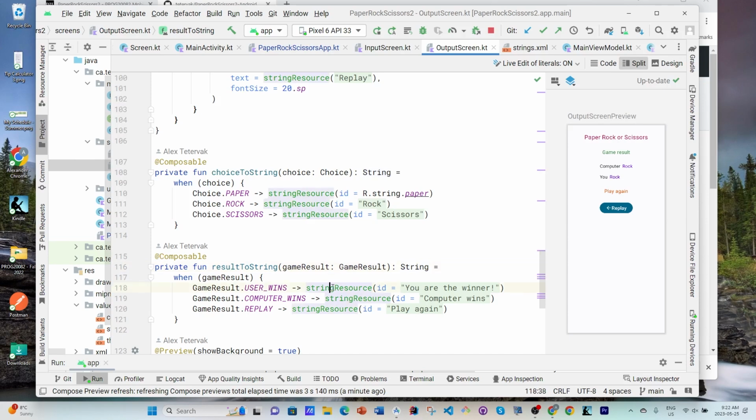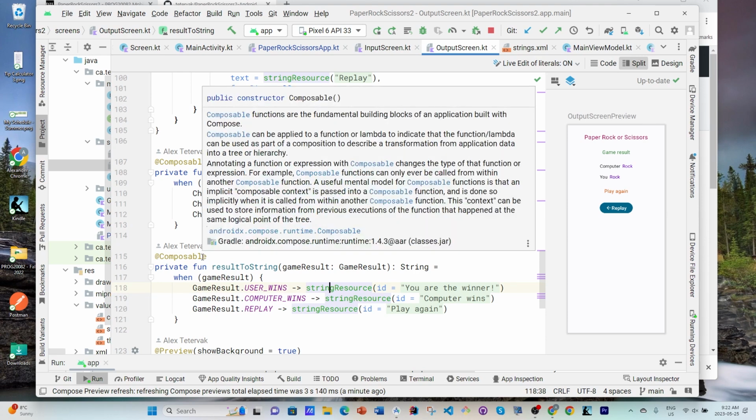And this is a function that's supposed to be called in composable context. Although this function is not displaying anything on the screen directly, it is calling a function that is valid only inside of composable. So for this reason, I had to add composable on top.